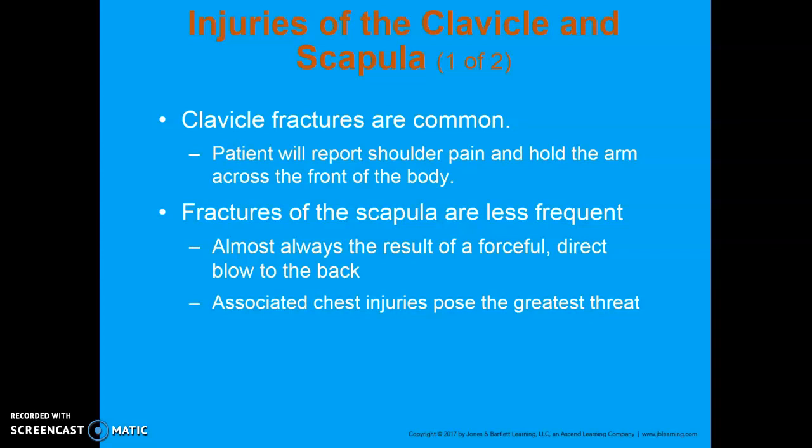You also have the possibility of having an AC joint injury. That's your acromioclavicular joint. This is the joint between the outer end of the clavicle and the acromion process of the scapula. This is super often separated during sports such as football or hockey. So when somebody says that they have separated their shoulder, that's where this AC has been injured.